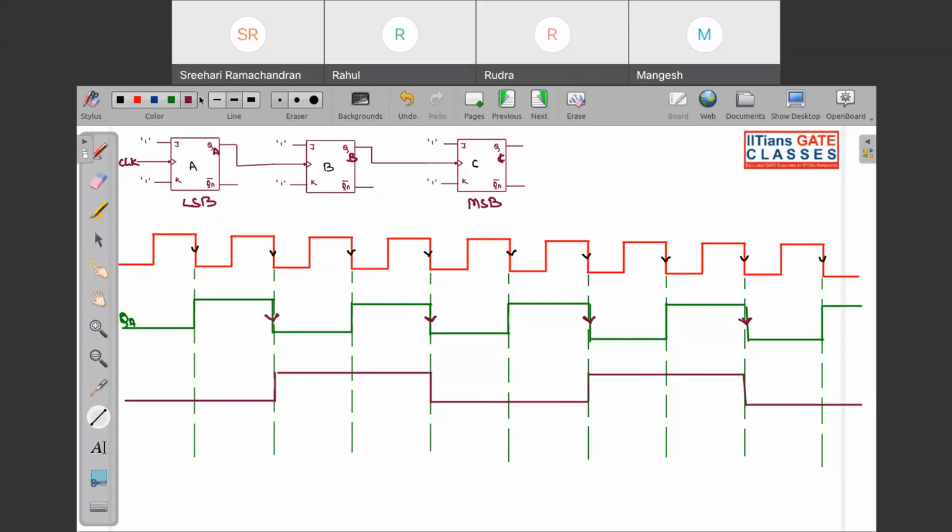Next is your QC. The clock for QC is the negative edges of the normal output of QB. So this is your negative edge, and this is also your negative edge. At all those places your output will toggle.